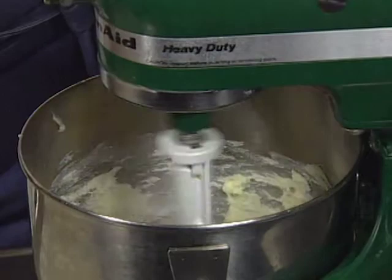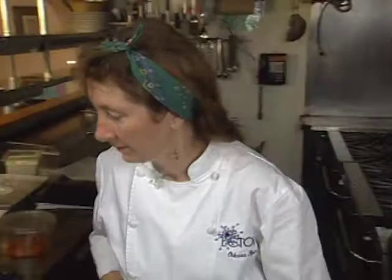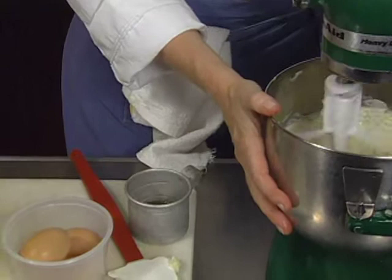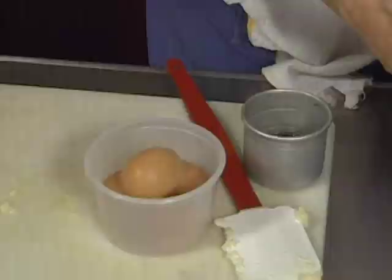I like a biscotti that's very, very delicate. Five eggs are added, one at a time. I use beautiful organic eggs — I love these. They've got a deep, rich yolk. Chickens are really healthy, and you can really see it in the egg. The shells are really firm. I'm going to work these eggs in one at a time, going for really, really fluffy batter.